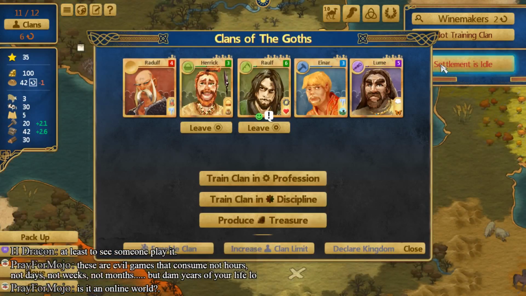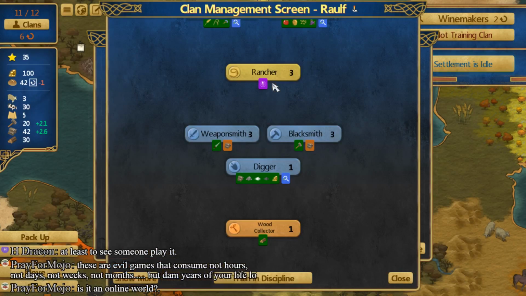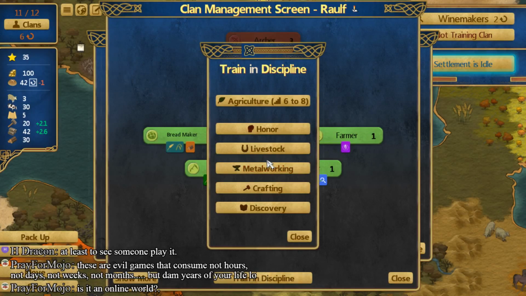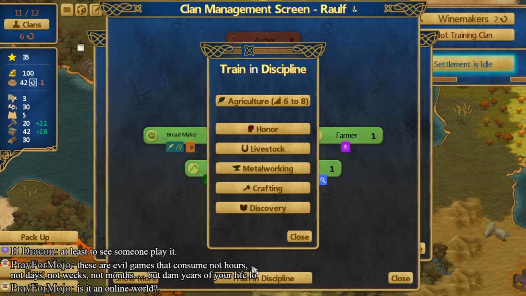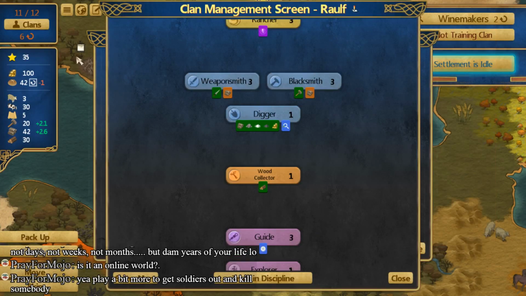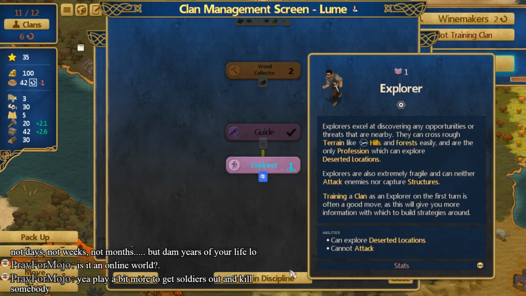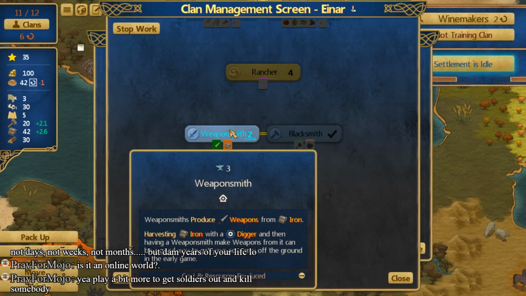So we build farms. I think that allows them to stay open even during the winter time. Now here's the one thing I'm not sure of. When we switch their discipline, once training is complete, they will abandon. So basically, I can move them in and around a specific discipline as many times as I want, with no real penalty. But if I switch them to another profession or another track, they're basically back at 0 again. So this guy, I could turn him back into an explorer, or I could actually switch him into a weaponsmith right now.